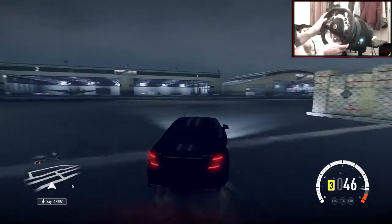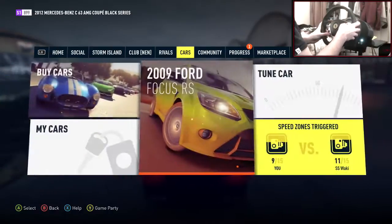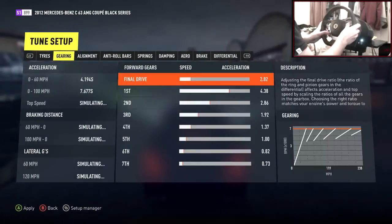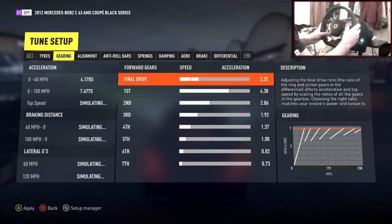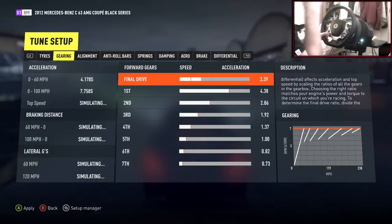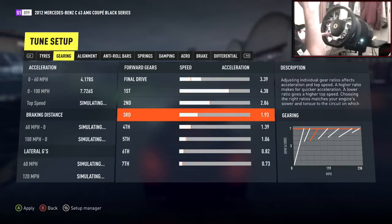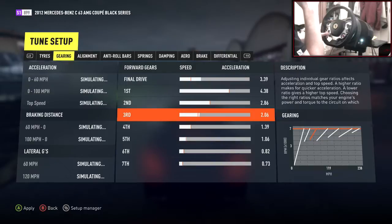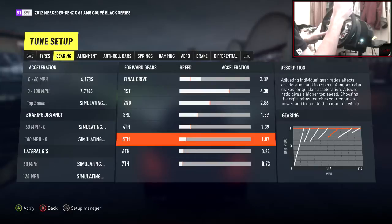Let's do a little bit more conservative run this time instead of trying to chuck it in like a madman. Engine sounds unbelievable. It does feel quite grippy for running stock tyres, but I think we're going to have to loosen that up a tiny bit. Let's put a pretty much base tune on here. Tyre pressure — I'll go up on the rear to 32. Gearing is very long — let's bring that right down. Gear 4 might have to go a little bit shorter just in case.